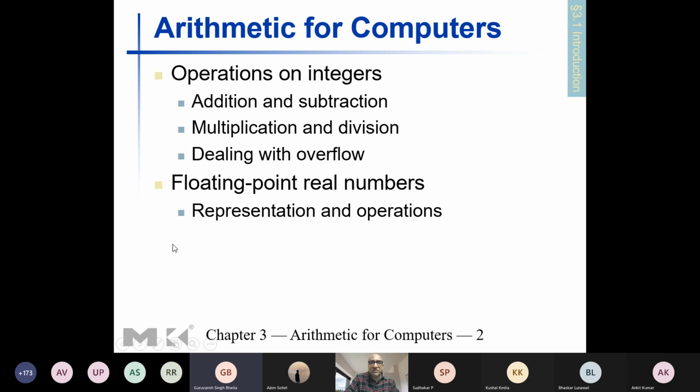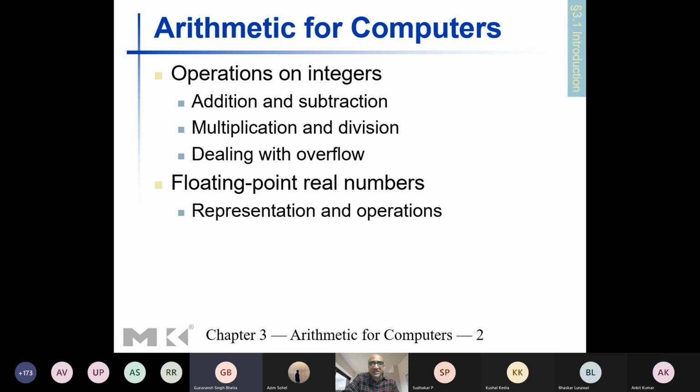Due to lack of time, we were not able to discuss floating point real numbers. Floating point real numbers are numbers with a decimal part, like fractions. Those values are known as floating point values.